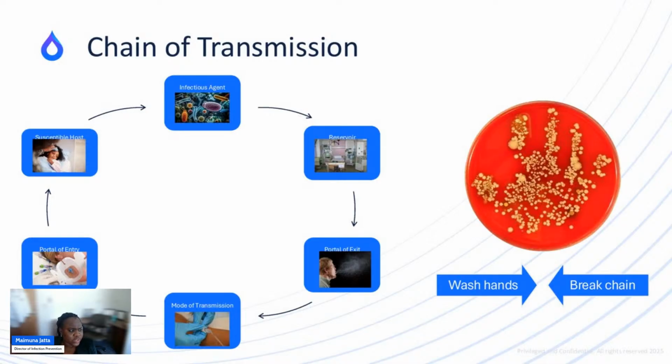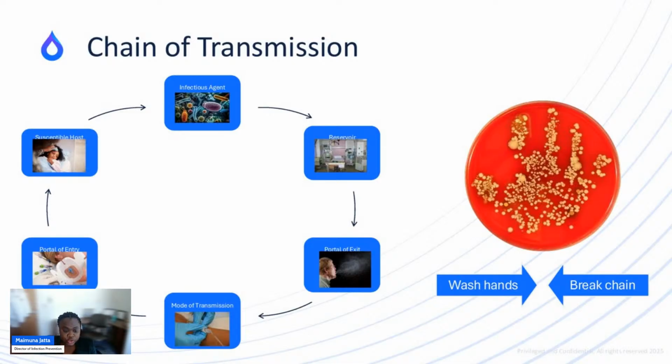And this could be anywhere from human excretion, so respiratory droplets. Like if a patient has a wound, the wound drainage could be a portal of exit. Stool, bloodborne pathogens could be from blood and blood products. And to break this chain is focusing on the source control, so making sure that respiratory etiquette, wound dressing if there's a wound, drainage system, things of that nature.